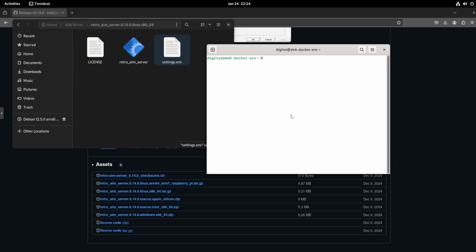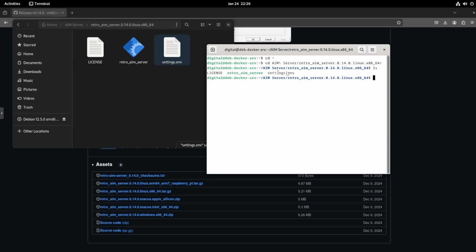All right, so to fire the retro AIM server up, let's do the following. Let's do a CD space and then the tilde symbol, aka the symbol to the left of the number 1 on your keyboard, if it's a QWERTY keyboard, and hit enter just to make sure that we are in fact in the home directory. Next, let's do CD for change directory, space, capital A, and hit the tab key, and then lowercase r, hit the tab key, and hit enter. So now we should be in this directory where these files are. You can always type in ls to see what we're currently looking for. So this looks perfectly fine.